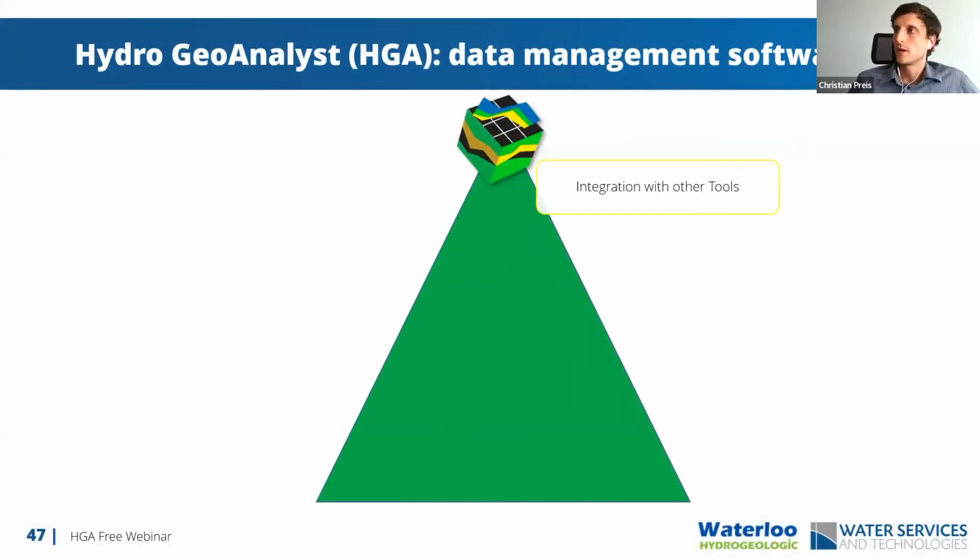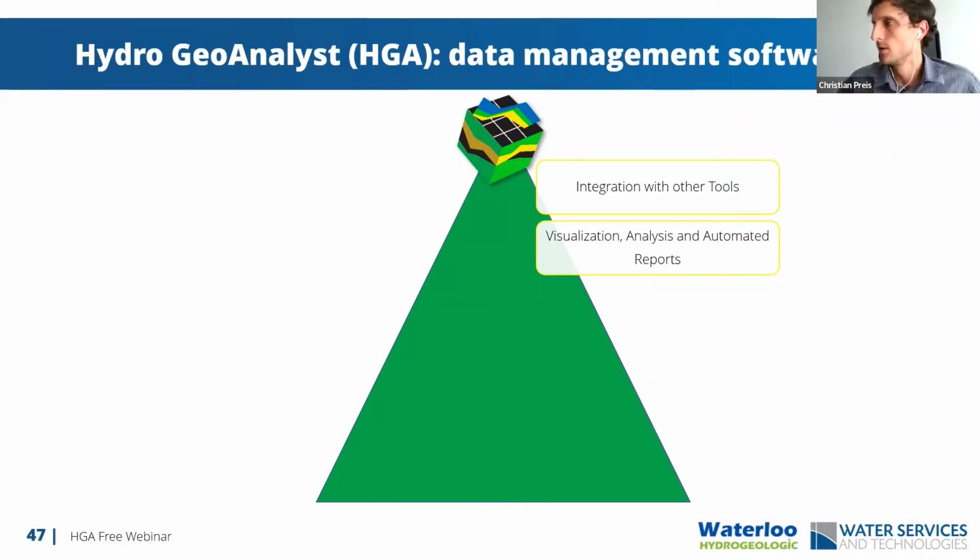So first of all, HGA allows us to make some integration with other tools. I can integrate all the data that I have in the database with other software, for example, with Power BI and Excel files. It allows us to do this integration, so it makes it easier to see, analyze, and visualize the data and the information. HGA also has some visualization, analysis, and automated reports within the software. Inside HGA, I have visualization tools like the Map Manager, Query Builder, and plots. We have different tools to analyze the data.